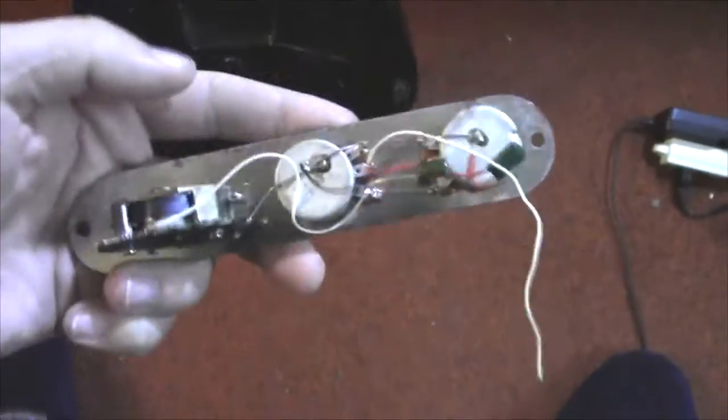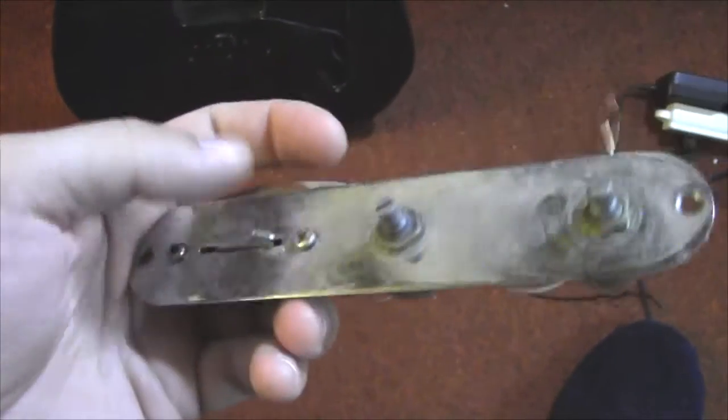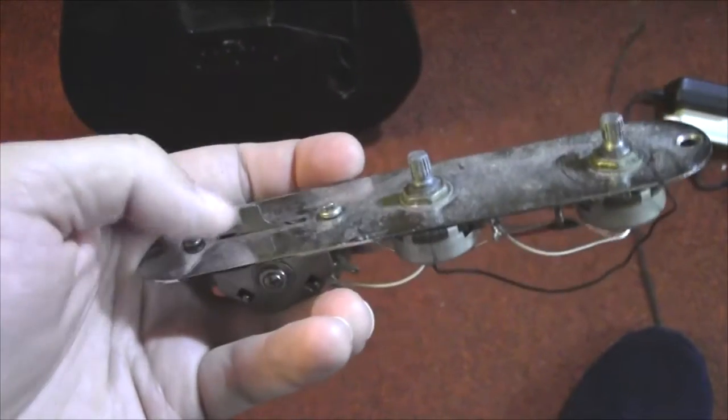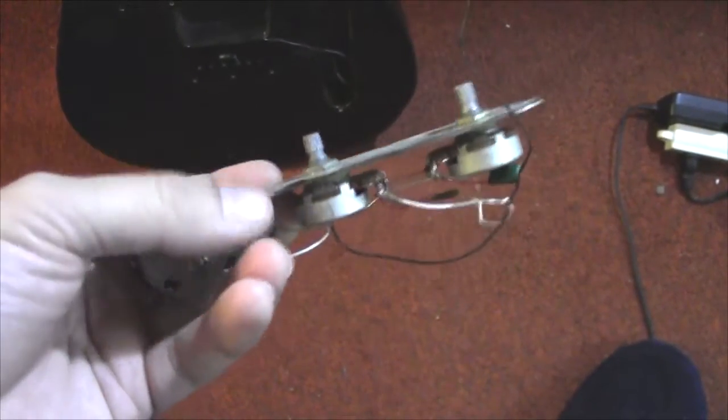Now this electronics plate is going to have to be completely gutted. As you can see, the switch is broken completely. It may still work, it may not, but the fact is you can't put a tip on it, so that's pretty useless to me.